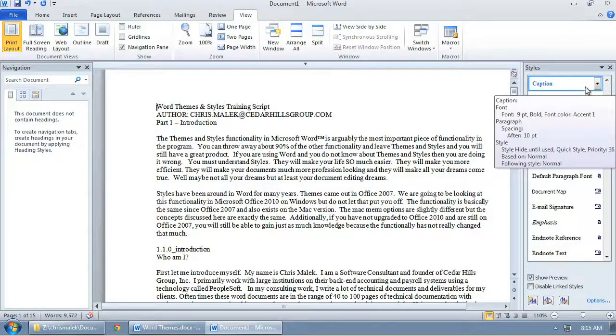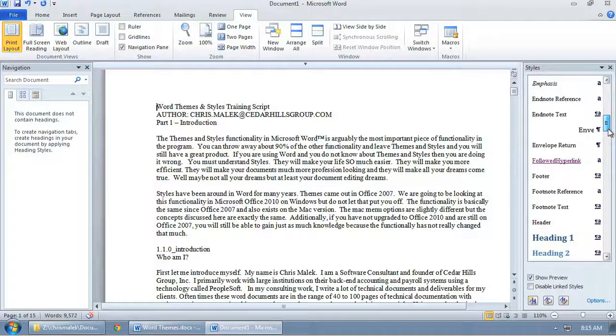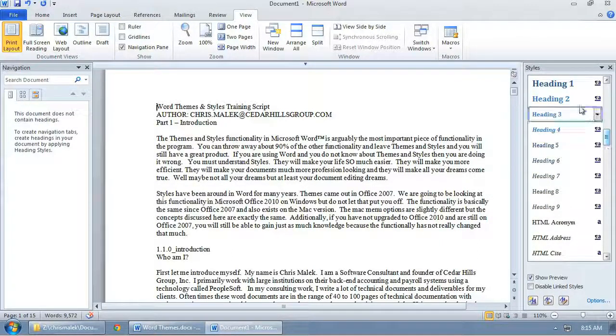We will skip down to see the footer and header styles, which can be important if your document contains a footer or header. Next are the heading styles from 1 through 9. These are the styles that are used to create the document hierarchy, and they are very important. They can also be a visual indicator in a printed document for different sections and subsections. I generally only use headings 1 through 5, but there are times where my section nesting can go deeper than that. We will talk about these again.